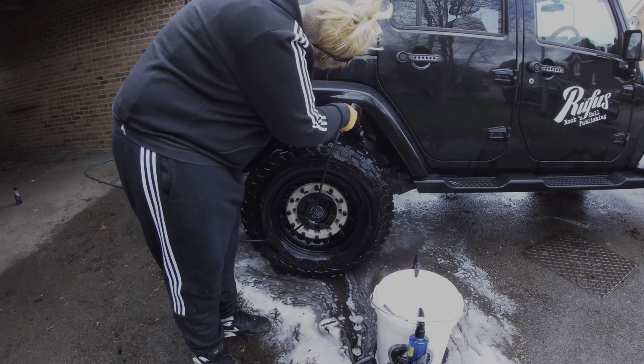As mentioned at the beginning of the video, the owner of this Jeep is the director for Rufus Publications. Now he has actually sold this Jeep, so one of the jobs on the list was to remove the stickers, ready for the new owner.